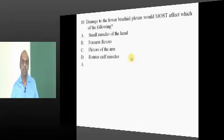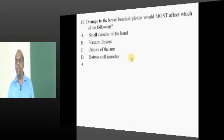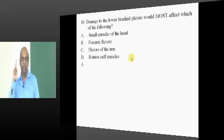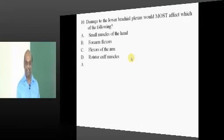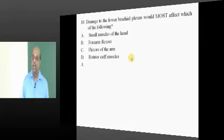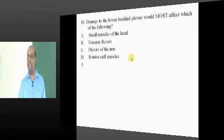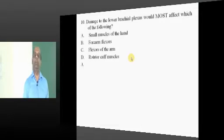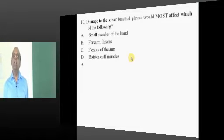Take it as my word: axillary, ulnar, radial, median, musculocutaneous. You must know everything, anything about these nerves. One question is guaranteed, whether you are writing the day one exam, morning session or evening session, doesn't matter. Any session of any of the 14 days, like the war of Kurukshetra, you may be a third day aspirant, fourth day aspirant, doesn't matter. One question on brachial plexus injury is guaranteed, and not answering that is also a guarantee for not getting a seat. So that's the reason today only you should read, doctor.